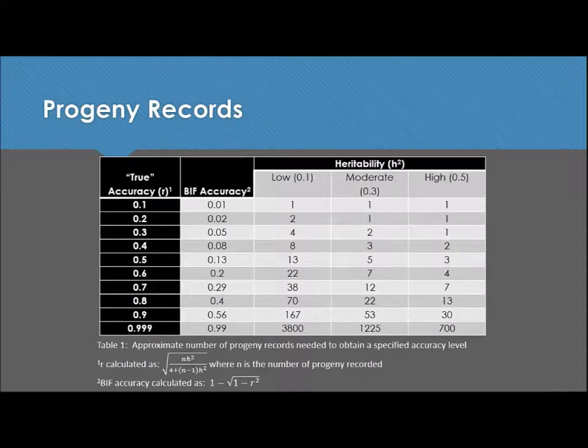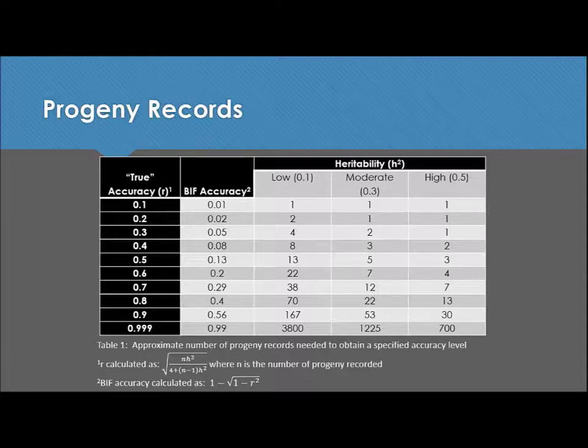And to get an idea of how many progeny records go into a high accuracy bull, I put this table up here. Don't worry about what's on the left-hand column necessarily, because that's simply a correlation. But here are our BIF accuracies, and those are what are reported in semen catalogs and by breed associations. So that's typically the accuracy value that we're interested in. The number of records required to hit specific levels of accuracy depends on the trait heritability. For lowly heritable traits, we need more records because the genetics piece is a little bit smaller in each of those phenotypic records than if we have really highly heritable traits like carcass traits.